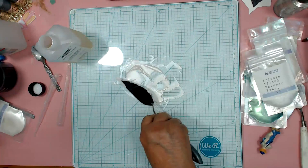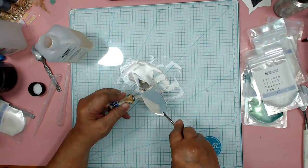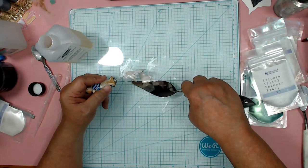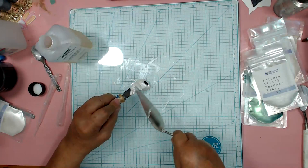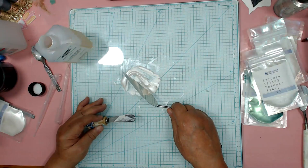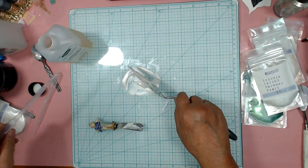All right, so I have my little spoon, not my spoon, my knife. So that looks pretty good. I might have to add just a little bit more medium, I think. Hopefully this will give me just a half a pan. Patty and I ordered together and I figured I wasn't going to place another order. So I figured I better get what I want.